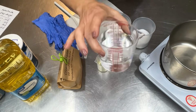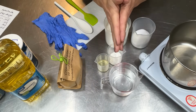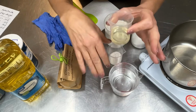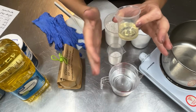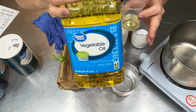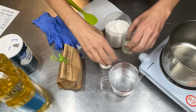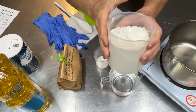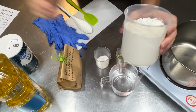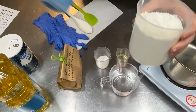First of all, water. It's free. I didn't have to factor that into the cost. I hope you have water for free where you're at. And the next ingredient is oil. You can use any oil. You could use a really high-end oil, olive oil, almond oil. I used, because I'm doing this for price comparisons, super cheapo vegetable oil from Walmart. So that's my oil. Then my next ingredient is a flour. And you could use a pastry flour for a really smooth finish, but again, for price, I just bought the generic old flour here.